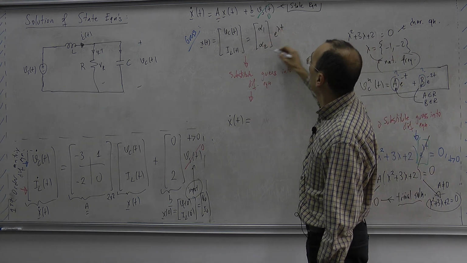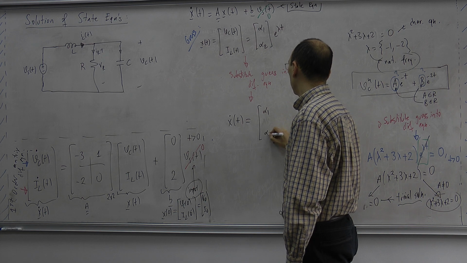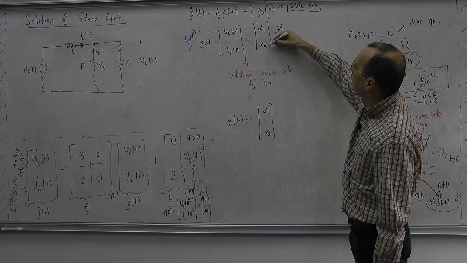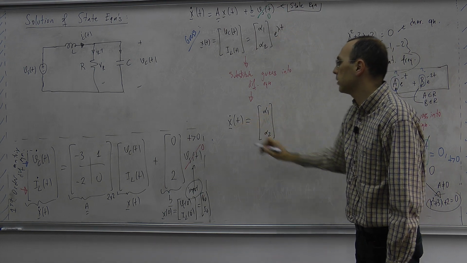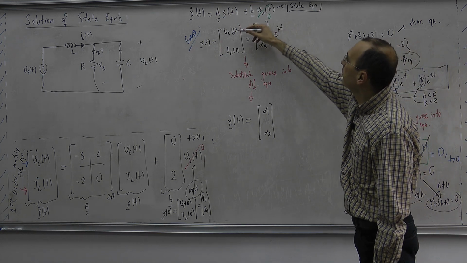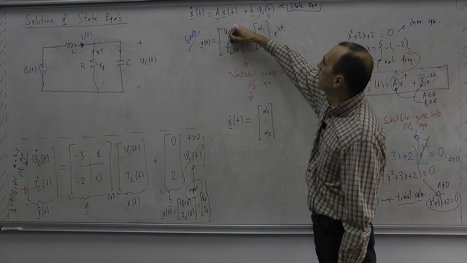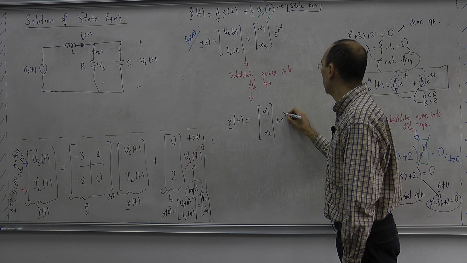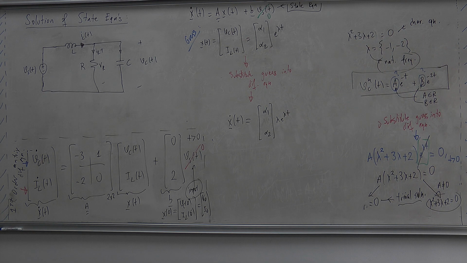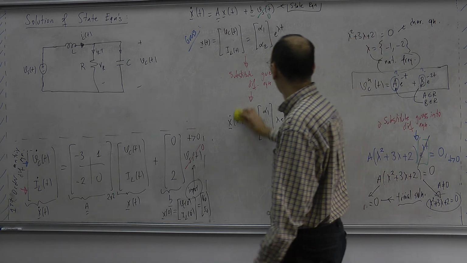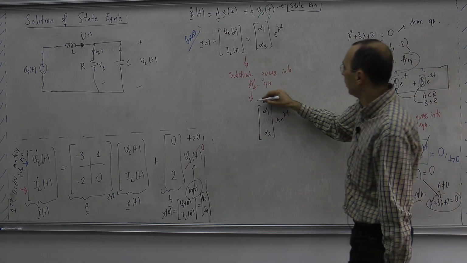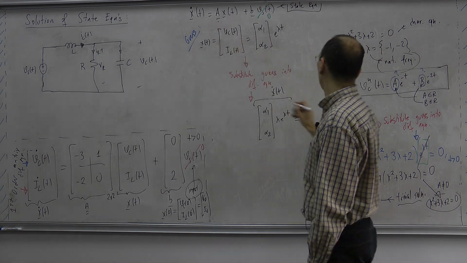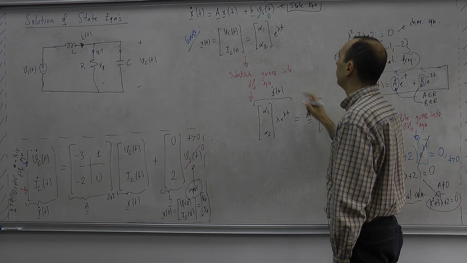x dot of t is the time derivative of this. So alpha 1, alpha 2. So how do you take the derivative of this? Well, this is multiplying the first element, multiplying the second element. So if you take the derivative of a vector, okay, you take the derivative of every entry of this vector. So you put a dot over here, dot over there. But since this same term is affecting all of them, you can also write this as this. Okay. And then let's erase this. So this is my x dot of t, which is equal to A times x of t, but x of t is this.